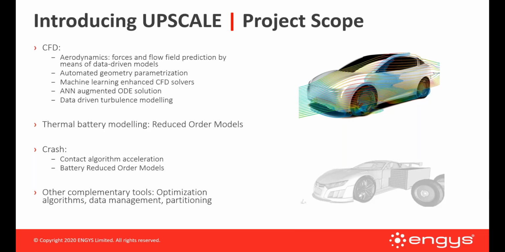So we'll use AI in this context to, number one, predict the flow fields and the aerodynamic forces by purely data-driven methods. So we wanted to train neural networks on different shapes, different vehicles, and allow them to provide us with very quick, low fidelity flow fields and force estimates on the vehicle, so we can have a quick iterative solution process. In addition, we want to do something called automated geometry parameterization. This is in order to help improve the accuracy of some of the AI methods, but also in order to generate more cases in a more automatic way to create training data for the AI systems.